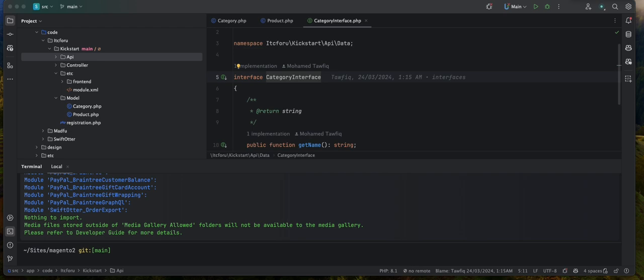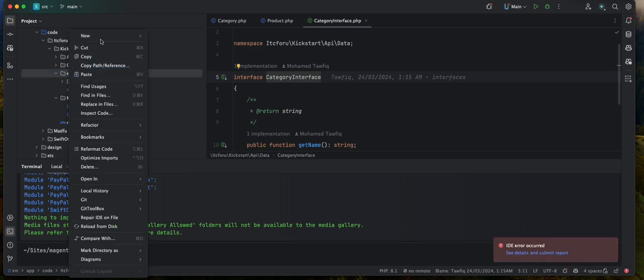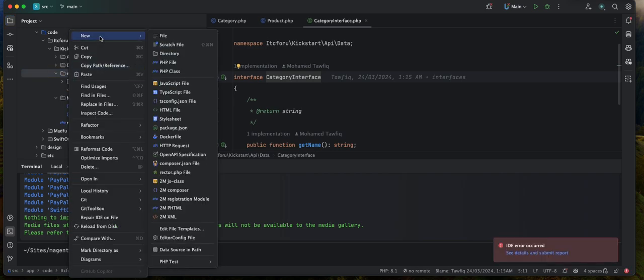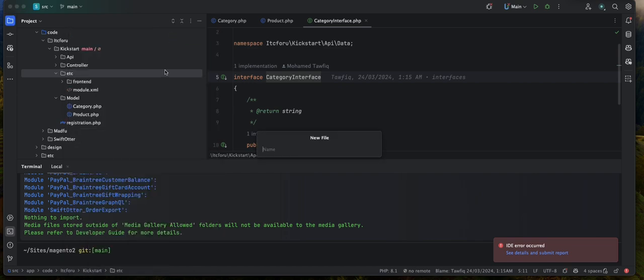Using di.xml for class preferences, we will create a new file here in the etc folder in our module, and click new file, di.xml.